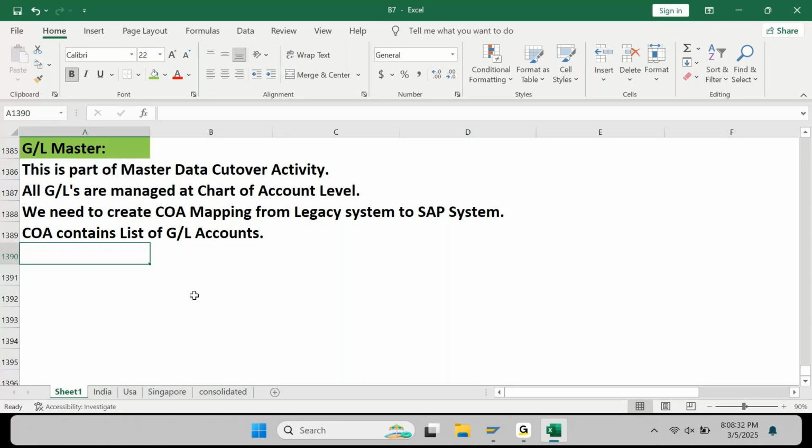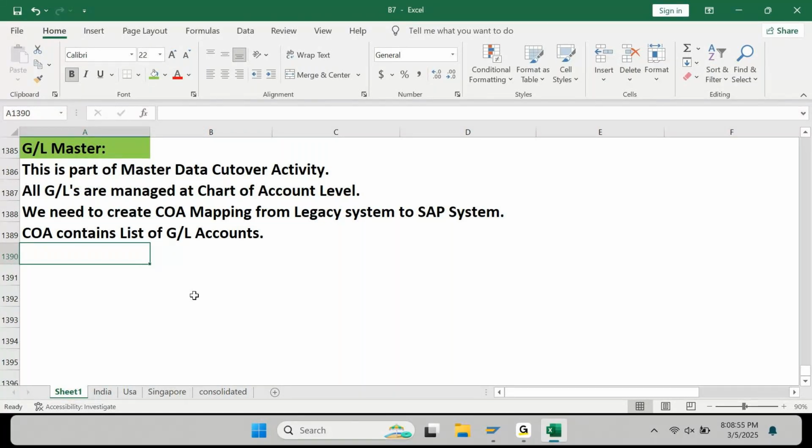Debit and credit. For posting debit and credit, we require GL accounts. In any application, not specifically SAP, you require GL accounts, even in your manual accounting.